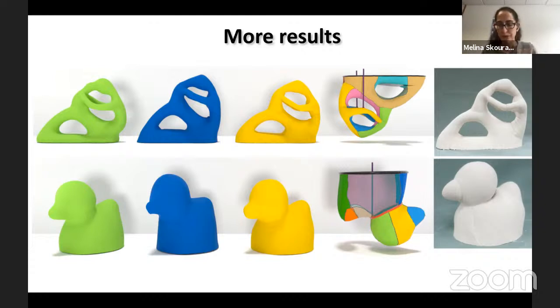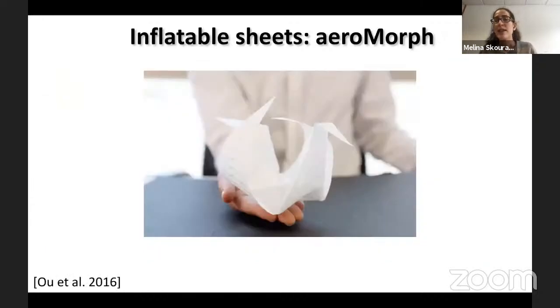Okay. So all the models that I've shown you so far correspond to volumetric objects, in the sense that they enclose a finite volume. To broaden this a bit, and to show you what we could do with inflatable structures, I wanted to finish with this last project, which is a collaboration with Hiroshi's group at the MIT Tangible Media Group.